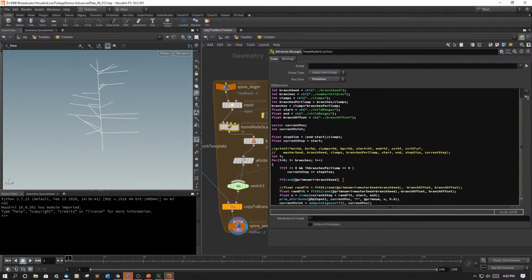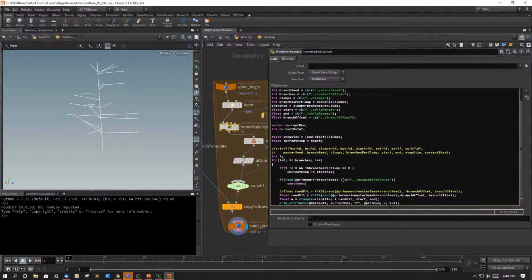All right, if the rand value of that is less than skip chance, so is less than ch, open and close parentheses, open and close double quotes, // branch skip chance. If it's less than the branch skip chance, then we're just going to ignore it. We're not going to create a new branch. So continue.